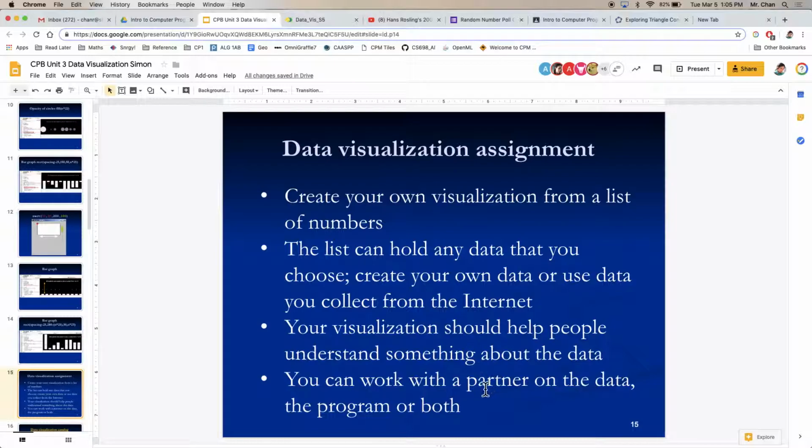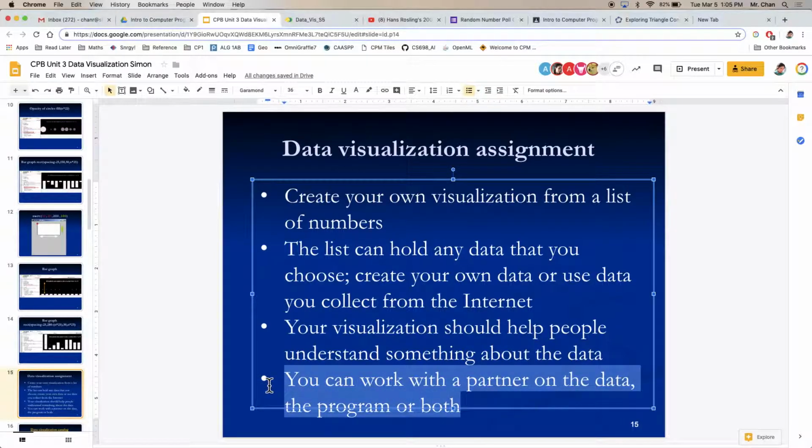And here's the new part. In this assignment, you can work in partners. So maybe you want to collaborate with someone in this class or someone in my Block 4 class and work on something really cool. You're welcome to do so. Just write down, like, me and so-and-so worked together, so give us a together grade.